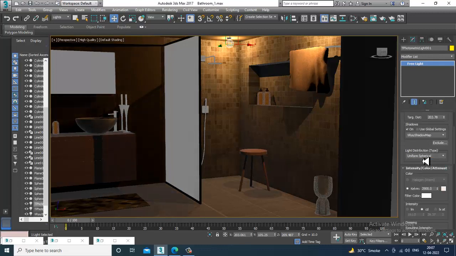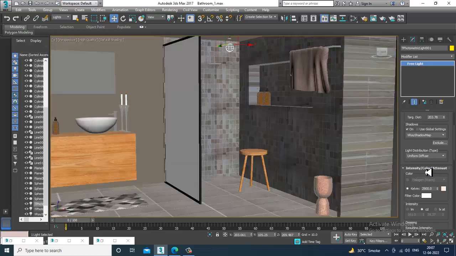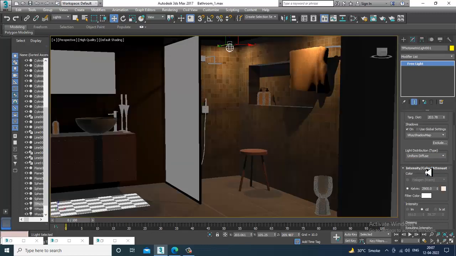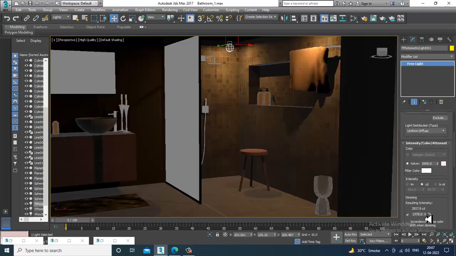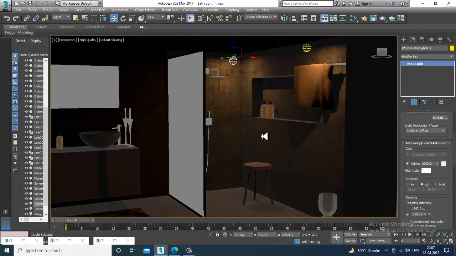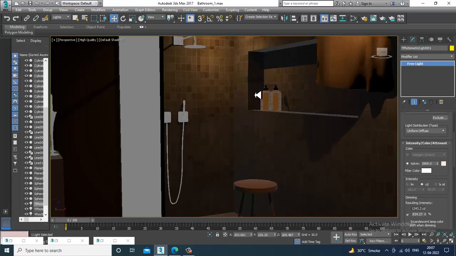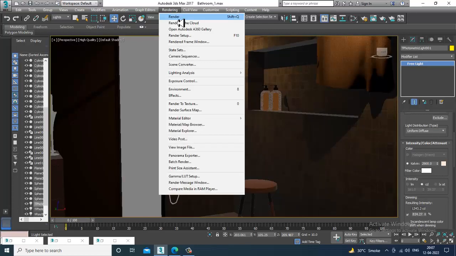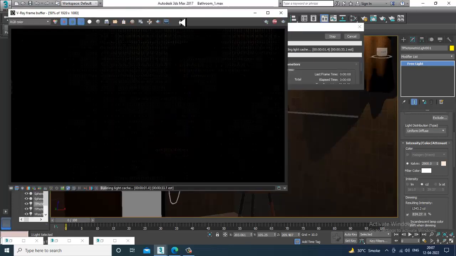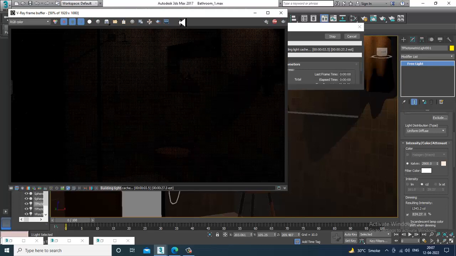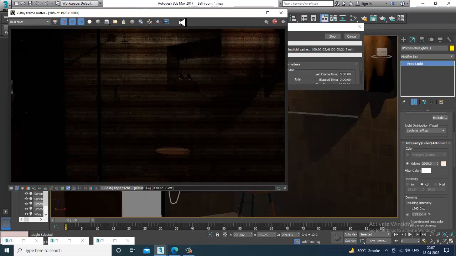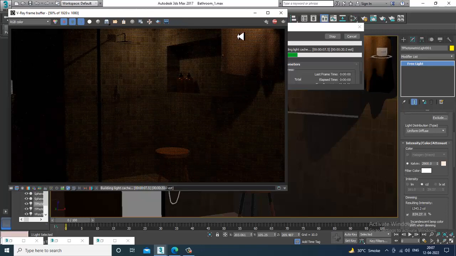Uniform, diffuse, set it as. Okay, you can also decrease the intensity of the light, and let's see how it looks. Okay, we'll definitely be working on it.